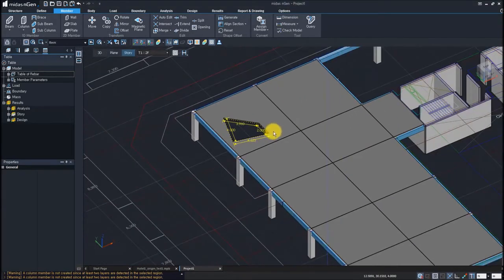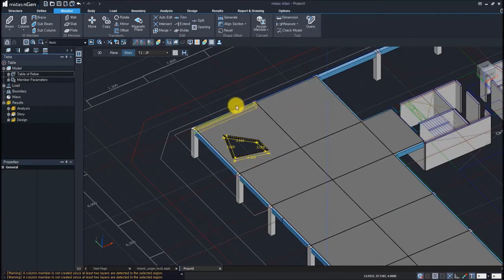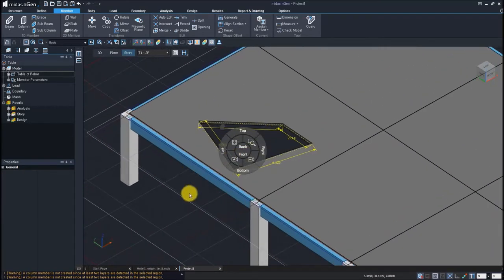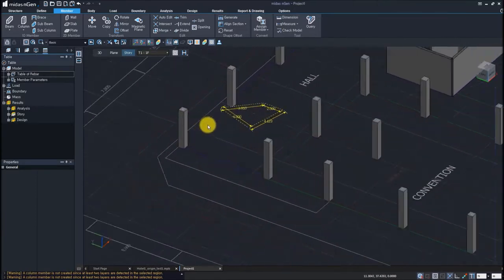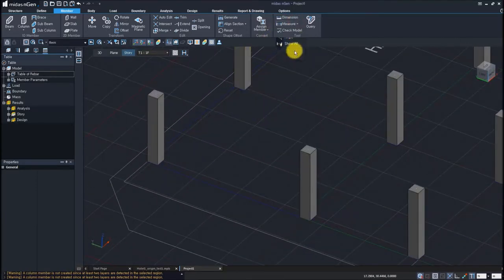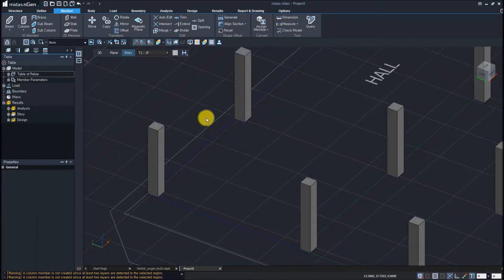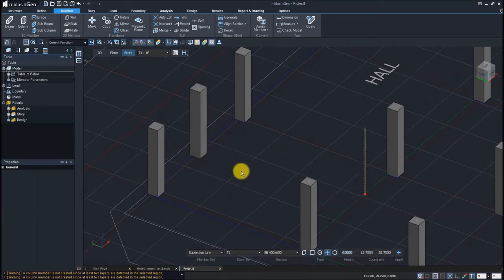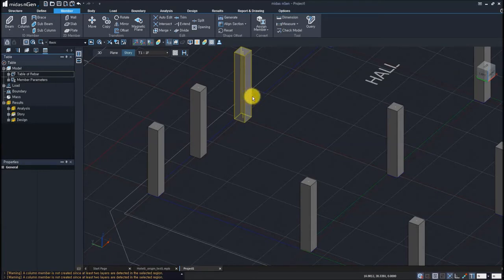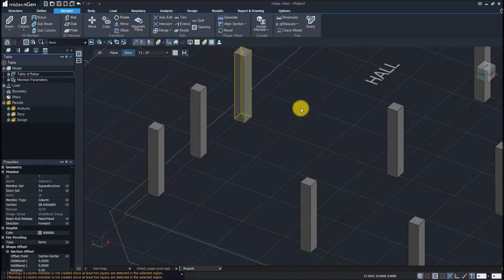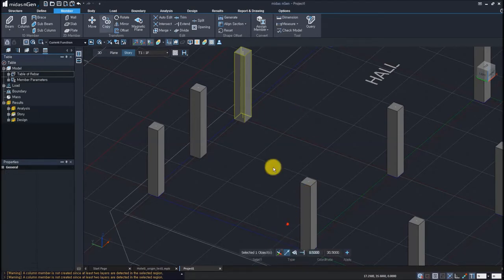So now I will show you just the basic modeling functions in nGen. Okay, here if I want to generate, let's go to the first story. Measure, I will hide all. Okay, so here let's say I want to generate our additional column, then we can just create it using this by one point option, and then we can just generate our columns with one point. So we can generate wherever we want. And the copy option, let's say I want to copy this column to here, then we can select and press the keyboard Ctrl C, then we can copy our columns.